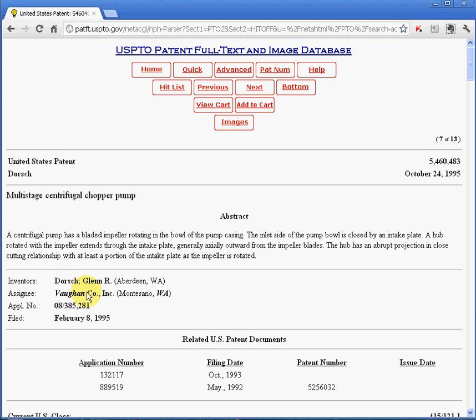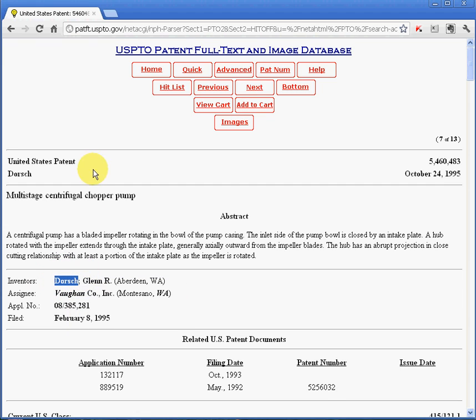Because oftentimes what happens is a patent application will be filed in the name of the inventor, and the inventor might not assign the patent to a particular company, or perhaps this employee has left the company and they're now with another competing company. They may have produced some other type of device, and you want to find out what that inventor is up to. The point of the matter is there's a lot you can learn by checking out simply the inventors as opposed to just the name of the company. So we can search through inventors very easily.